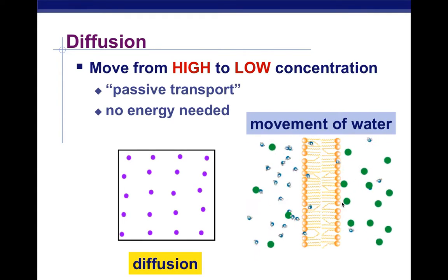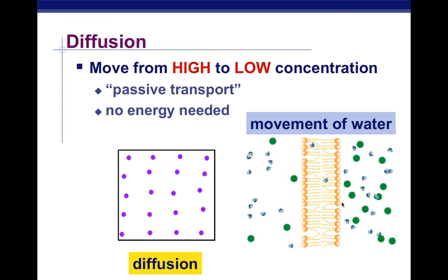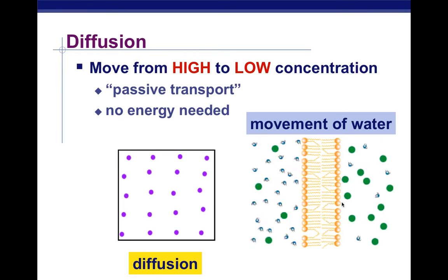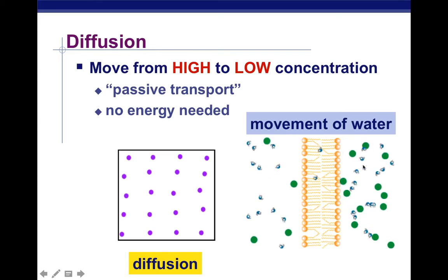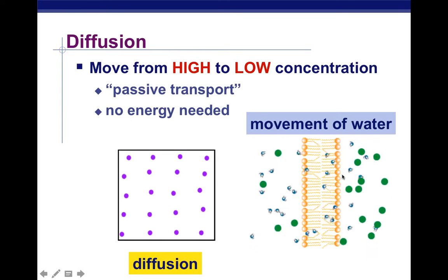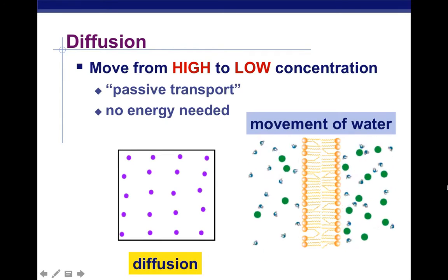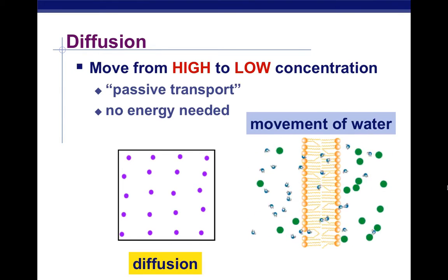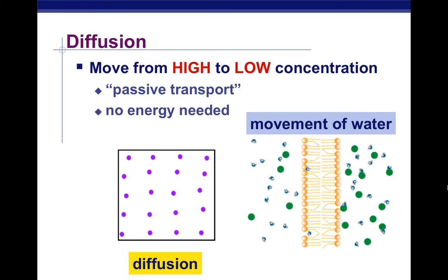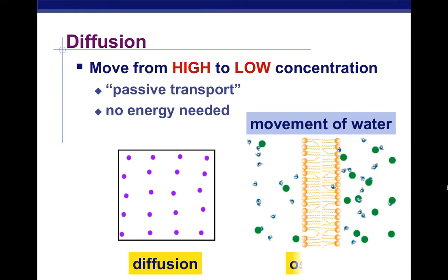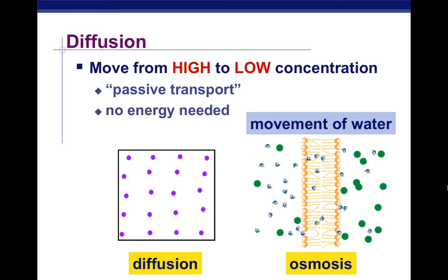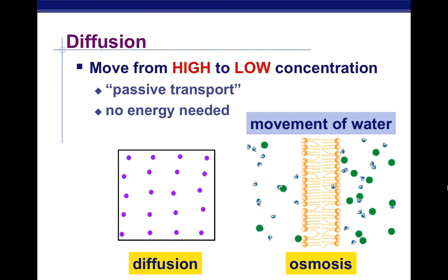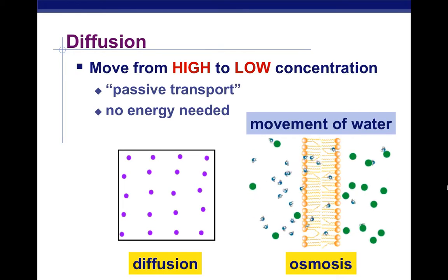And we can see here, this is a nice sample showing water moving back and forth across the cell membrane. Now, this is previewing something else I already talked about. You'll notice that these green molecules, whatever they are, when they hit the membrane, they are just bouncing back off. That's because whatever they are, they must not be able to cross that semi-permeable membrane. And we'll discuss that more momentarily. The process of the movement of water is called osmosis. All that is the diffusion of water specifically across the membrane.